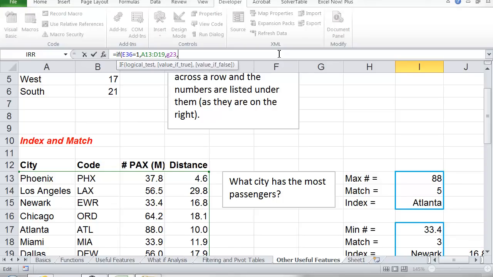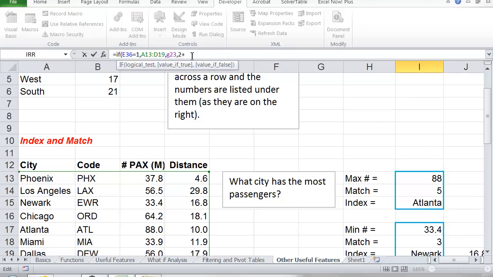So what do I have to do? I want it to be 3 or 4. Do you see that? Right now I have this array. If it's passengers, what column is it? If it's distance, the number that I have here is 1 or 2. Add 2. Exactly. So right here, I'm going to put 2 plus, I don't even really need an if, actually.